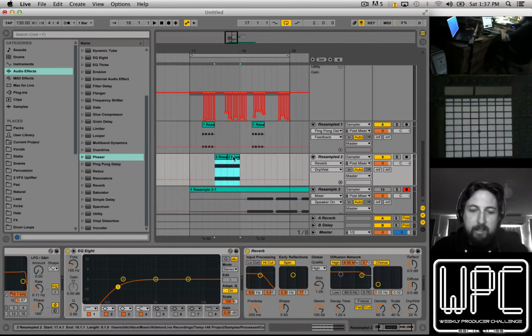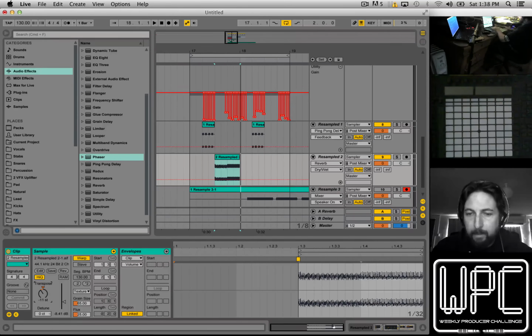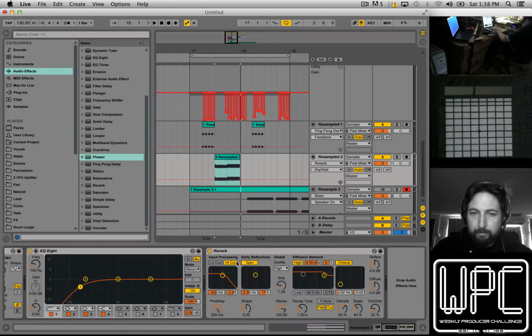Gonna consolidate this. I'll make it a lot lower. Maybe change it to texture mode. Not really helping. Get rid of the reverb on it.